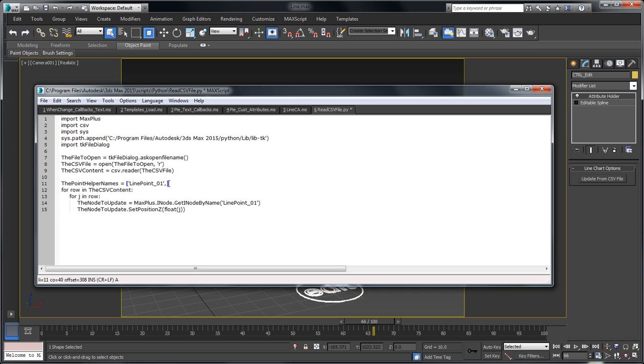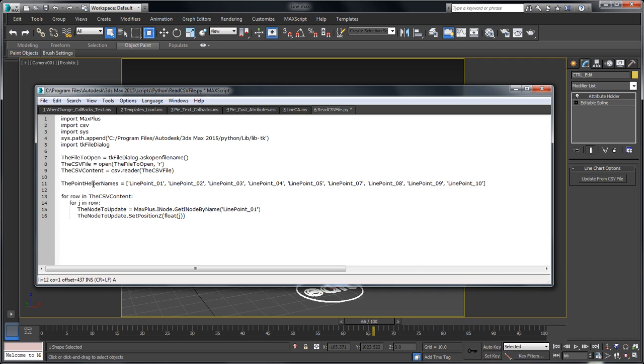So I'm going to copy this, and I'm going to paste this, second 2, 3, 4, 5, 6, 7, 8, 9, 10, and I'm just entering all the names of all of those line point helpers that I have. So if I've got different names, I can rename them differently, but now I'm just going to iterate through all of those. 6 and 7, 8, 9, and I've got one too many, so I'm just going to delete this one, and I'm going to delete the last one here. I don't need that one. So we now created an array that contains all of the point helpers.